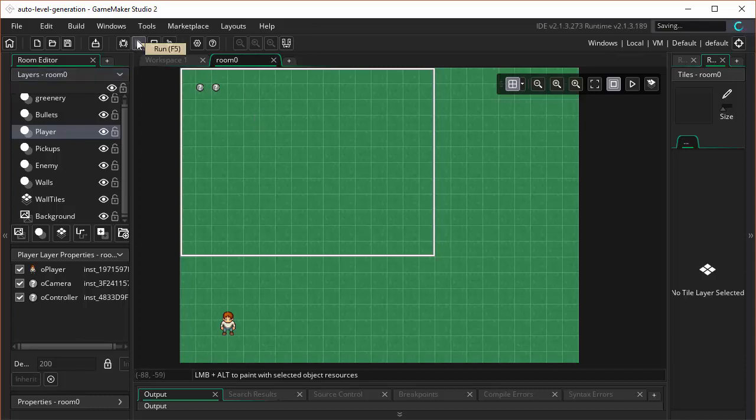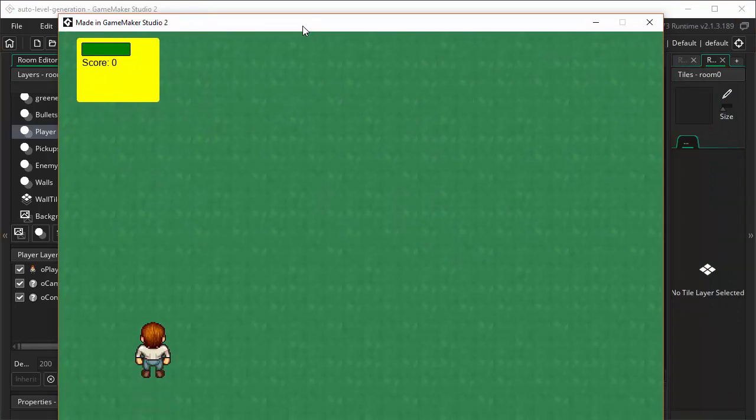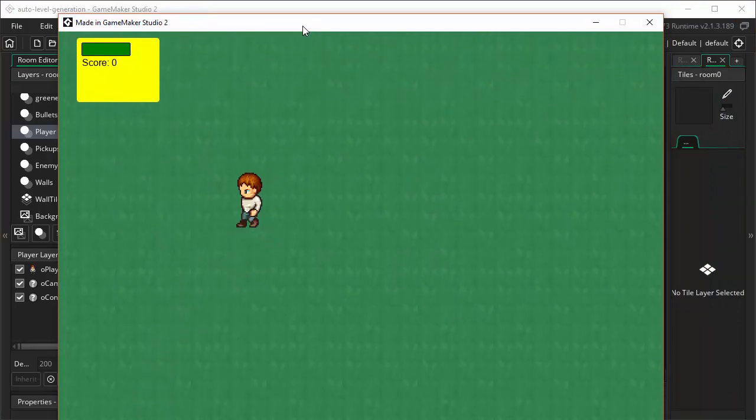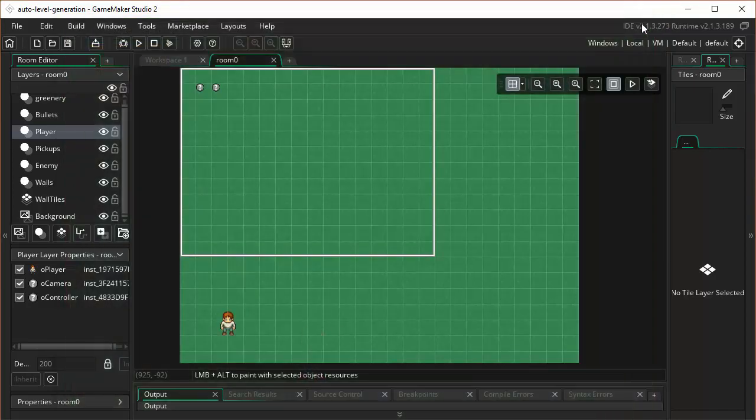That's it. Now I'm not even sure if we run this if it'll still work. It should work, I think. It may get confused because we no longer have any enemies. Let's take a look. Nope, still okay. So we just have our player cruising around this empty room with no enemies, no walls, no background, no pickups, no greenery, no nothing. We're going to generate all of that through code.